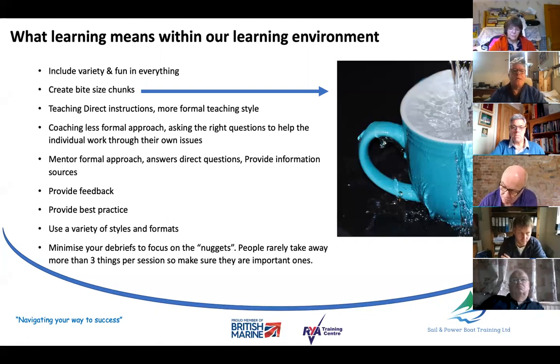And then the mentor, well, it's an interesting one, this one. A mentor is a more formal approach again in how you mentor somebody. So for me, where would I place somebody who I might mentor? It might be somebody who's a Yachtmaster who wants to be a cruising instructor, and he may need some mentoring before he does his cruising instructor course. So again, it's direct questions I'm going to ask him, but provide information sources so he can go off to research what he needs to know.